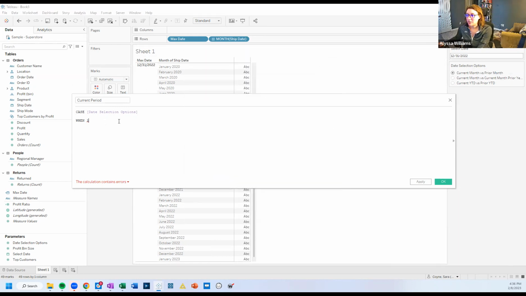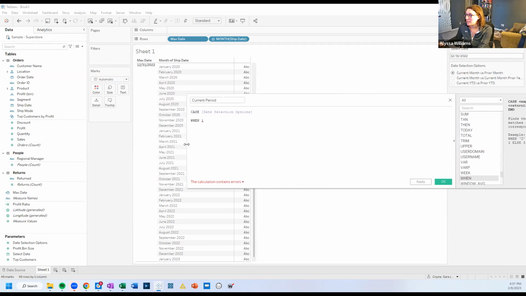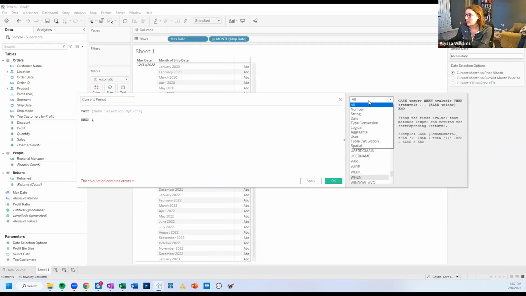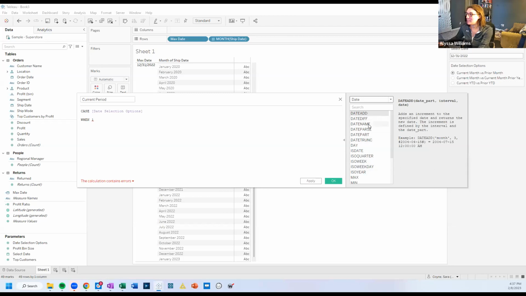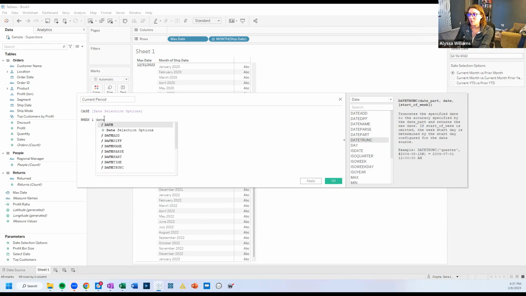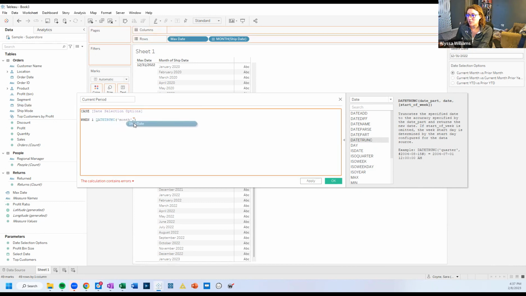This is where those date calculations come in handy in Tableau. If you are not familiar with the date calculations, as Sekou was showing earlier, there's all of this help here. I can look at my different date calculations: date part, date parse, date trunc. We're going to be using this date trunc formula here, where essentially we want to truncate our date to whatever time period is in our parameter. So for instance, current month, we want to truncate to the month level. And the date that we are truncating is going to be the date in our data that we're referencing. So in this case, we're going to reference the ship date.